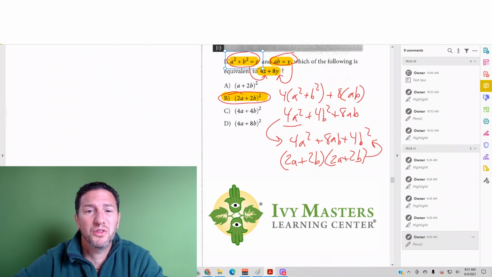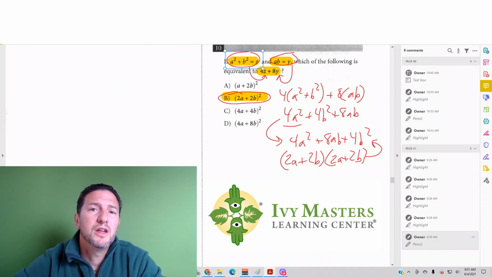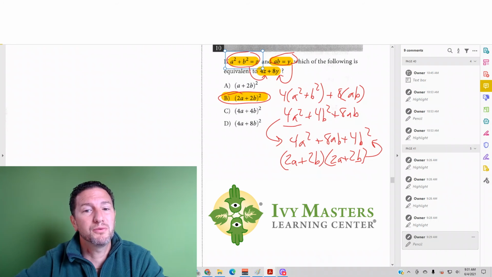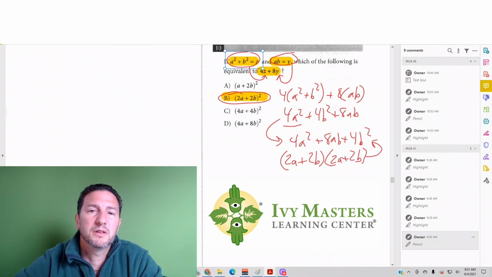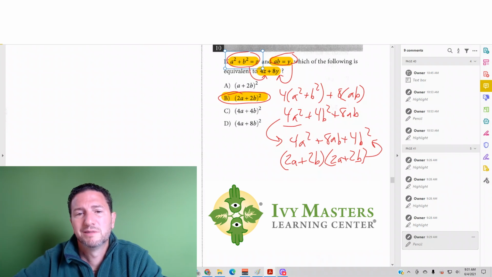You could share it with someone who has trouble with or does not know this approach, that you can pick whenever there's variables in the answer choices, pick numbers, answer the question on your own based on those numbers. You get a number answer. Then plug the number that corresponds with each variable into each answer choice and see what matches. Or factoring, a little more high-level factoring over here.